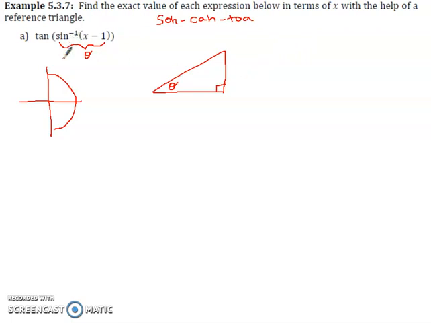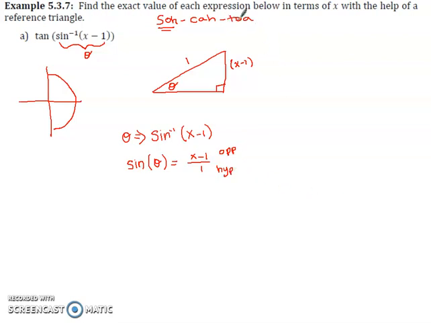Sine is my opposite side over my hypotenuse based on my SOHCAHTOA rule. So what this inverse sine is telling us is that there is an angle somewhere, a theta, that gives us a sine value of x minus 1, or in other words, sine of some angle. Again, that angle must be from negative pi over 2 to pi over 2. Sine of that angle equals x minus 1. So that ratio sine is equal to opposite over hypotenuse, so I will write this as a fraction, over 1. And now I can fill in 2 of the sides on my triangle. Looking at my theta, the opposite side will be x minus 1. And then my denominator is 1, which means my hypotenuse is 1.